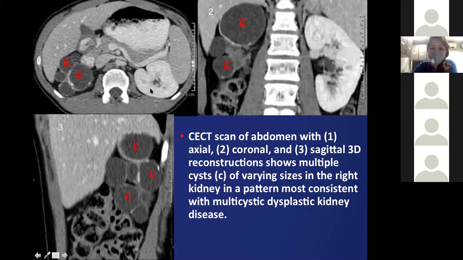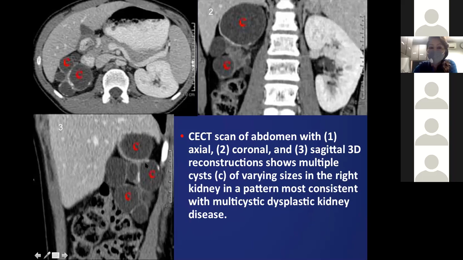And this is, sorry, the left kidney. And this is the right kidney. You can see there is no normal parenchyma, but instead you can see multiple rounded black structures. These are cysts. This is the multicystic dysplastic kidney. The entire parenchyma is replaced by cysts of variable sizes, and it is unilateral. This is a typical appearance of a multicystic dysplastic kidney.